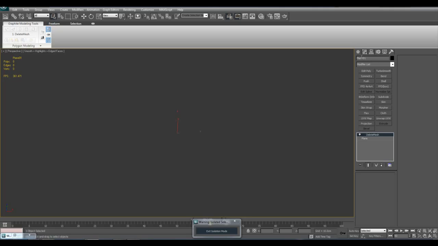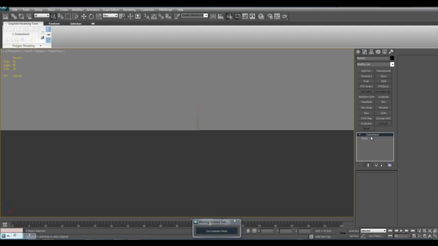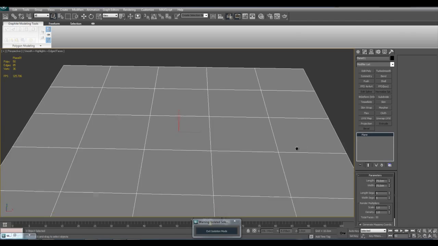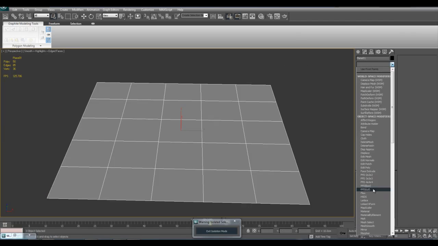So what's the purpose of this? Well, if you want an object to disappear, you're making a movie, a cinematic or something, and you want a character, an object to disappear, but you still want it to be workable, you can use the delete mesh modifier, because you can animate modifiers, which means at a certain point in your scene, you can go ahead and activate this modifier and it will make this mesh invisible. It will delete it. And of course there are other uses. So it's a pretty simple modifier.